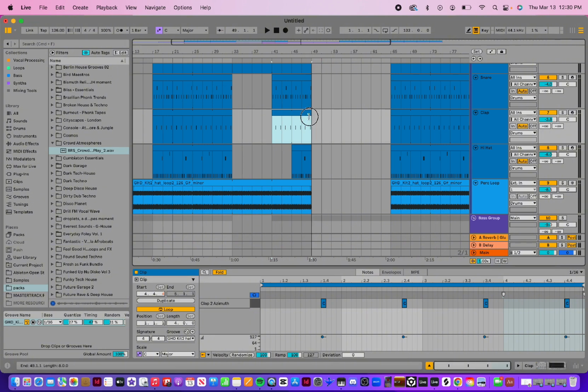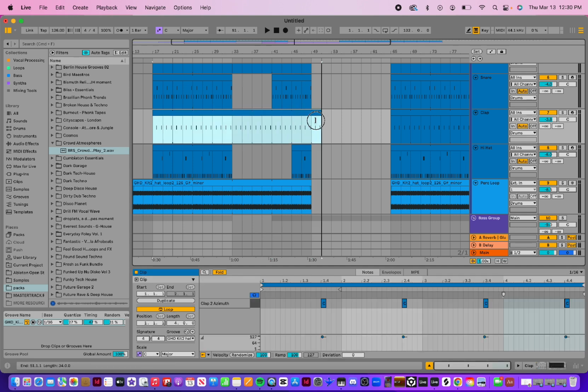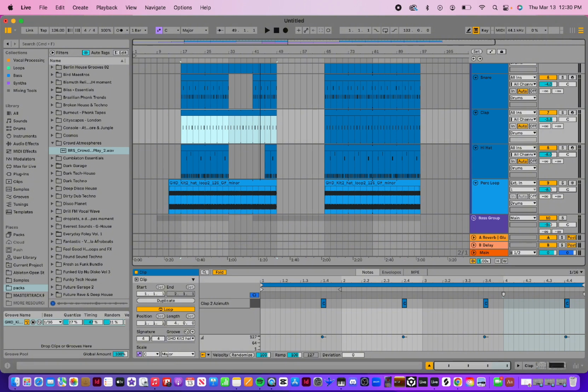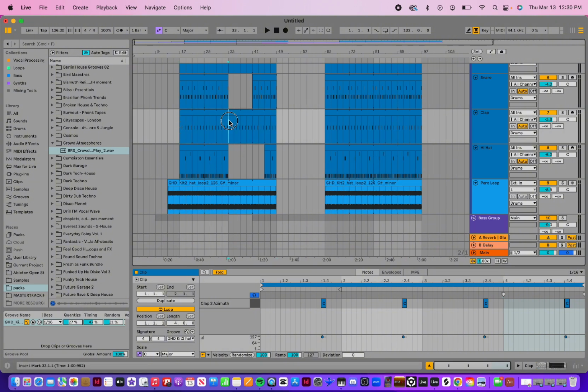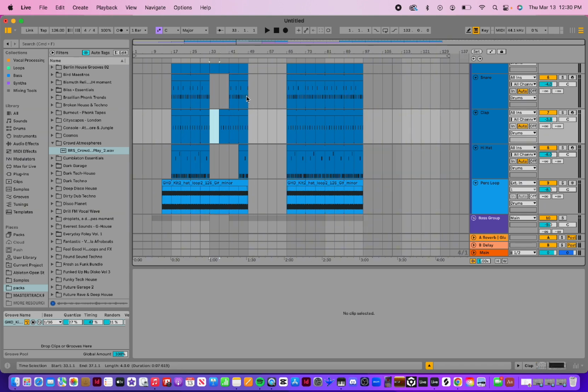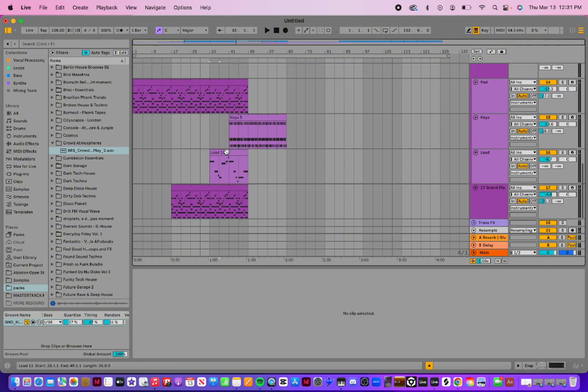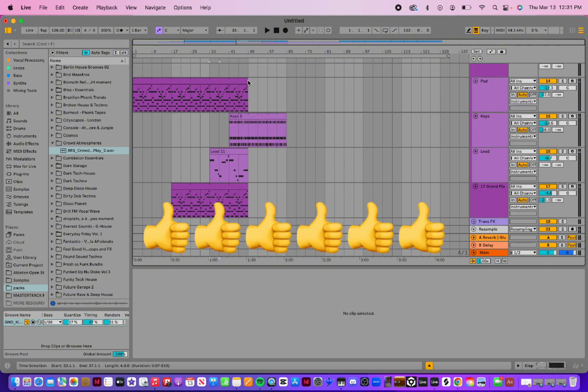Okay, no problem. I'm just going to get rid of that. I'm going to drag this over so you can see that these little guys are all in time. These little notches are right on the grid marks. And then I'm going to get rid of those, and that should fix the problem. Thank you for bearing with me. Good times in MIDI editing.